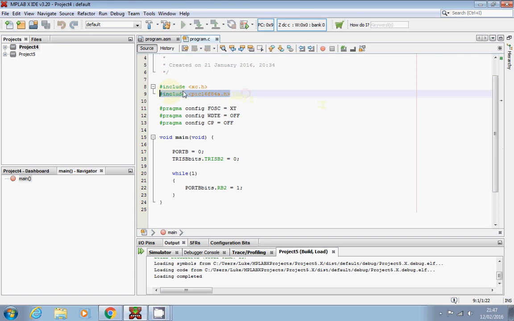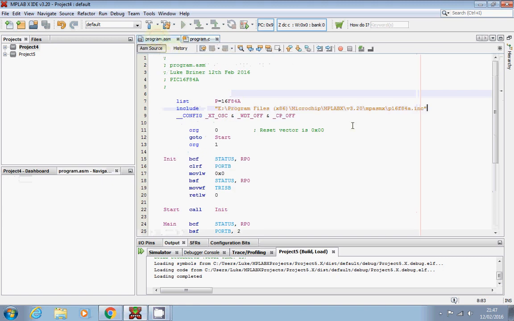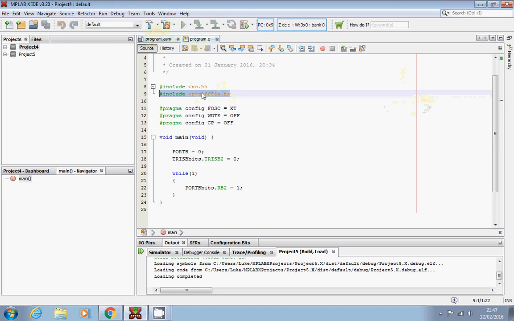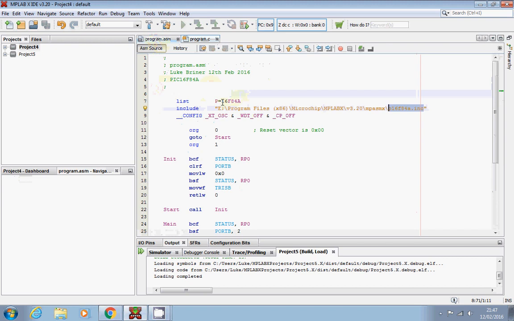You'll notice that there's the stuff specific for the 16F84. That's not the same file as that one, by the way. This one is an assembly file, and this one is a C file. So they are different, but they've got similar sorts of stuff in them. And in this case, we also have some common includes for the actual C compiler, the Microchip C compiler. So that's kind of the same thing as that. You'll notice that we don't need that list directive in the C program, but we do in here.